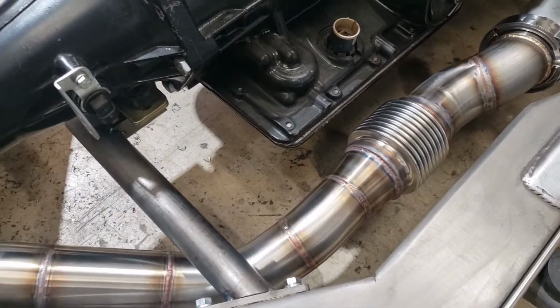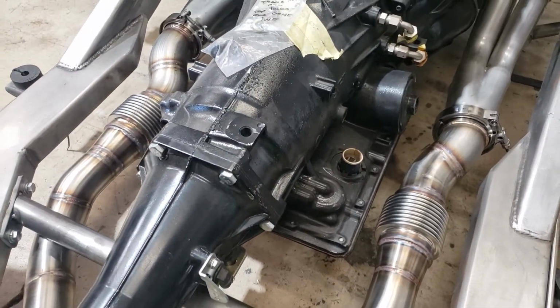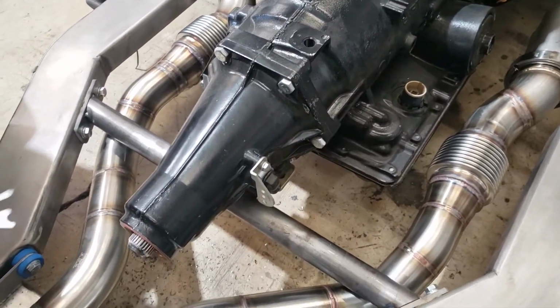But everything's been back-purged and welded. 304 has been welded with the 308L rod, proper rod.